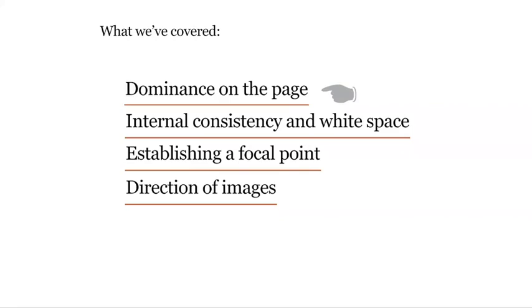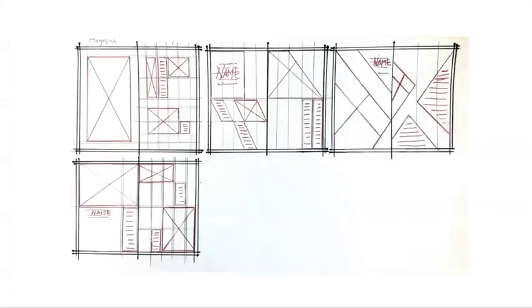So we've talked about dominance on the page, internal consistency and the importance of white space, establishing a focal point, and thinking about the direction of images. And I do think it's always strongest when you start with a sketch. You can sketch out all sorts of different dynamics in a quick way.